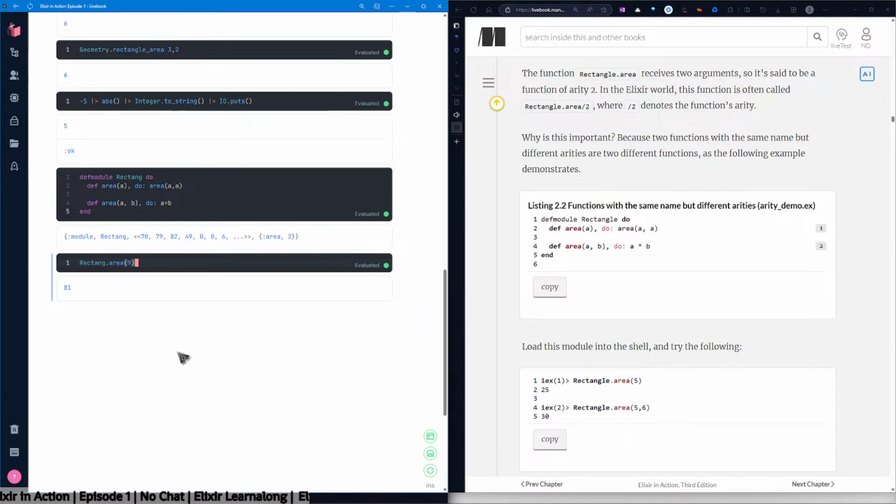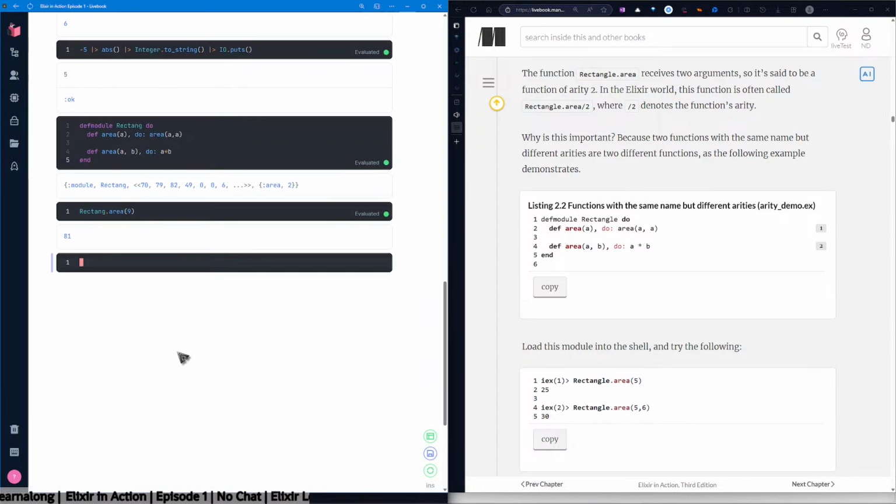Hold on a minute. That's not what I expected it to do, which is fine, but rectangle area a, or whoops, 9, that would be the same.